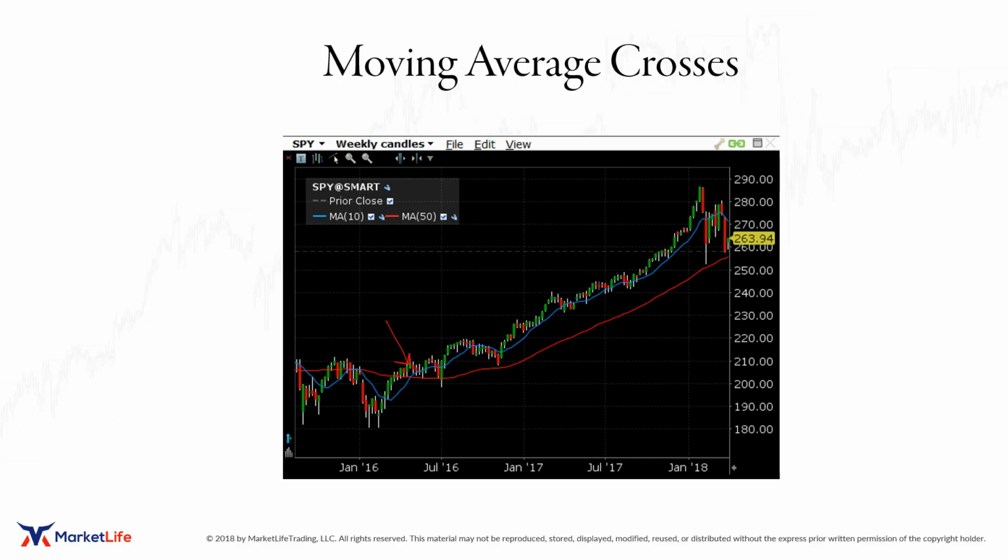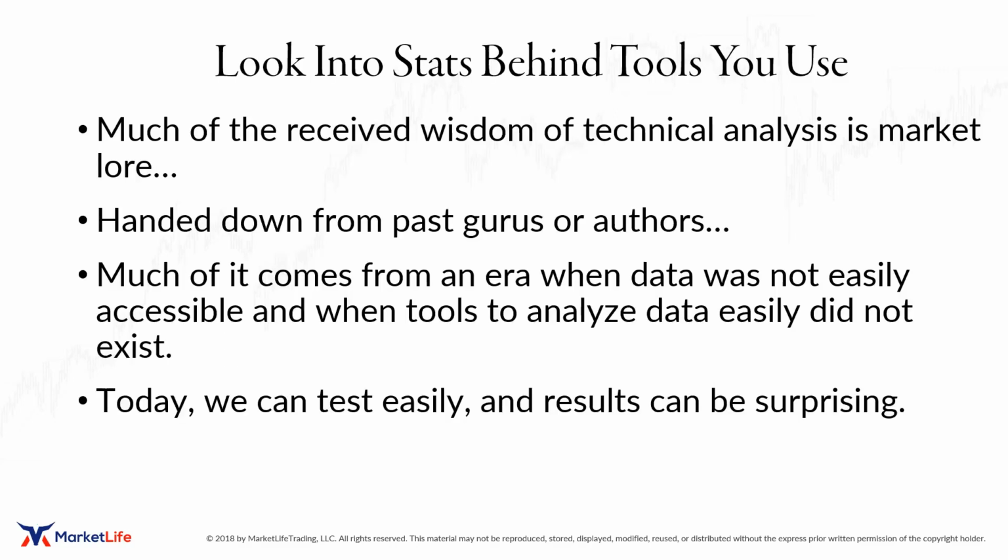The problem with this, of course, is that there are periods where, and this did catch a trend very nicely, but there are other periods, like at the beginning of the chart, where it does not work so well, where the word we use is whipsaw, where we're kind of whipsawed back and forth with losing trades while the market is not trending. Moving averages, when they're used to identify trends, will work well when the market is trending, but the problem, of course, as we've already discussed in the course, is that markets do not always trend. So this is why it's very important that you understand the statistics behind whatever tool you're using.